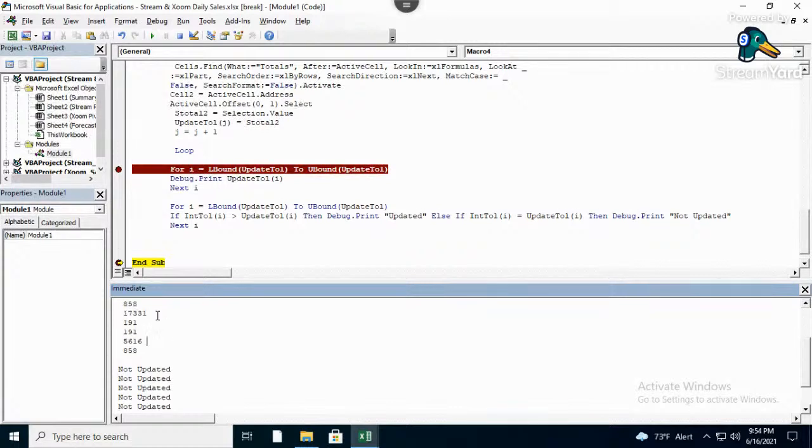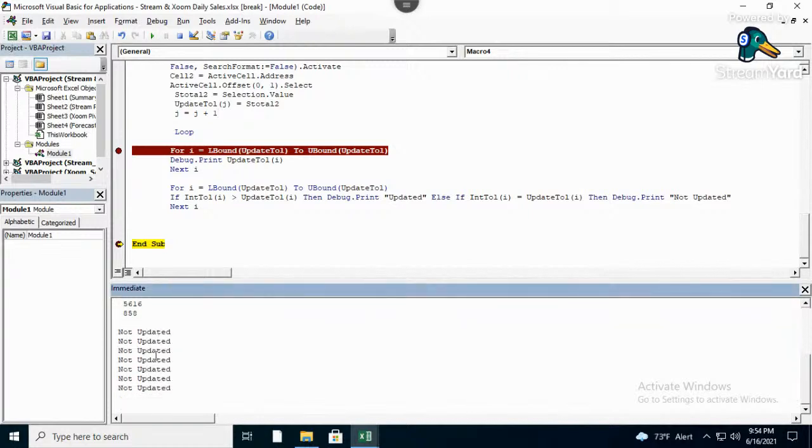Since none of the values has been updated, even after the refresh of that specific cells, it is just giving the same values in my summary. And if it is updated, I'll just get it if the values have changed, we can just check. If this is for equals I have given, you can just give not equals also. If both of these are not equal, then definitely it is updated. If both are equal, then it is not updated.